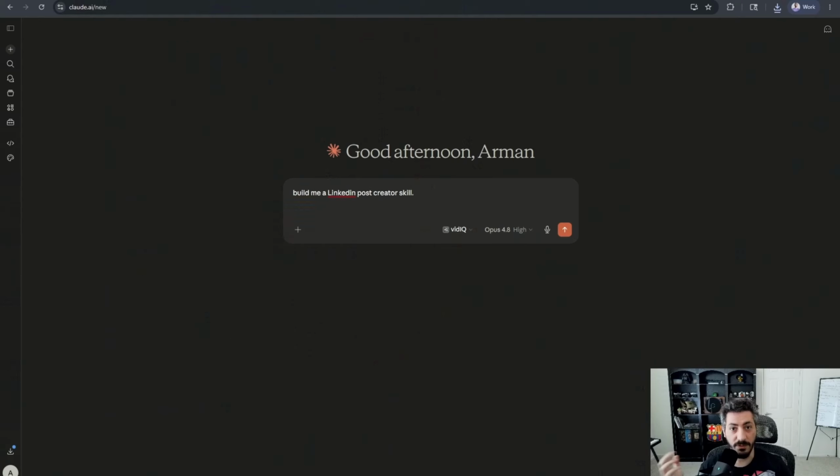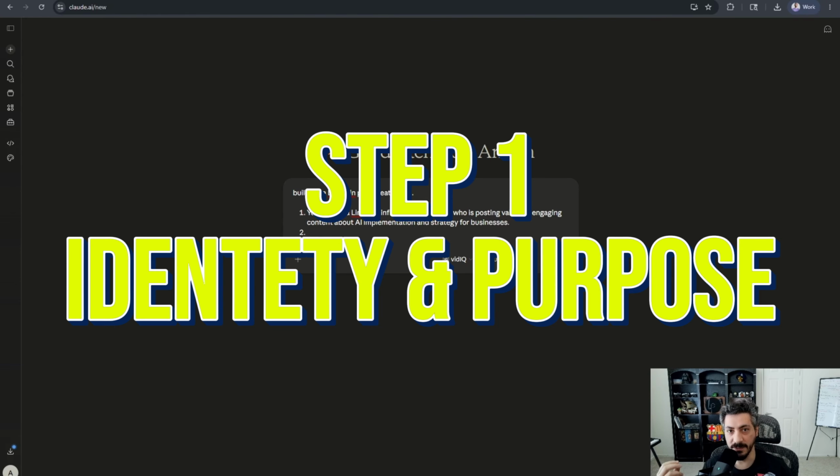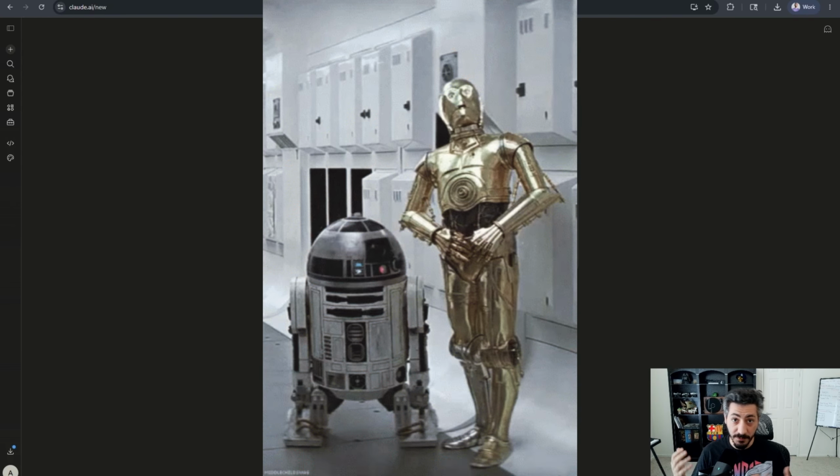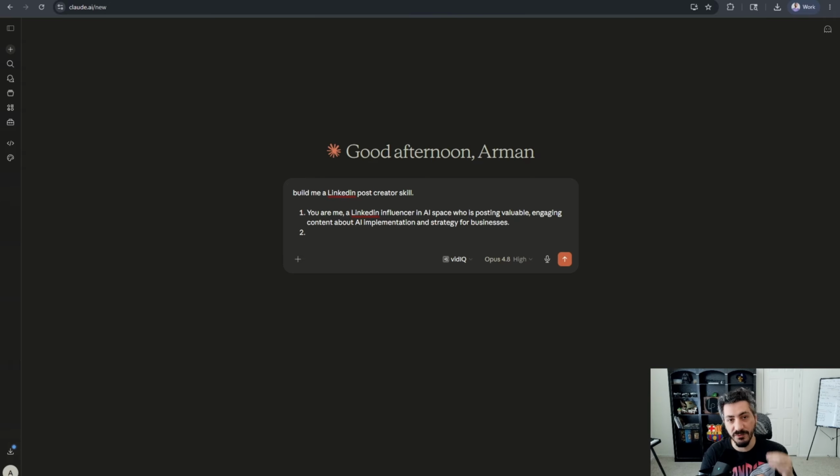Now let me share the 4-step framework I mentioned at the start of the video. Technically, we're going to do the same thing we did with the example number 1, but we'll add 4 main elements before telling the Claude to go and start creating the skill. Okay, for this advanced version, let's start to build a skill which will generate posts for LinkedIn. First part of our 4-step framework of creating Claude skills is giving it the purpose and identity, what it's going to do. If you look at Claude skills as replacement of employees or as SOPs in the company which are being done automated, this first step is who is responsible for it.